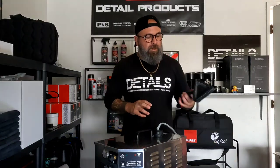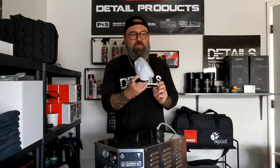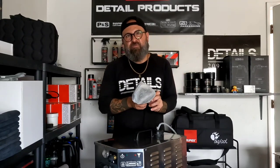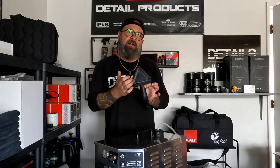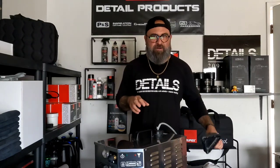It comes with a ton of tools: a long wand, a carpet cleaning tool, and a triangular upholstery tool. I also purchased some bonnets that cover the triangular tool — they're made specifically for it so I'm not using microfiber towels or worrying about heat destroying them. The triangle tool has 10 heat escape openings shooting out steam, producing a lot of heat in one concentrated area — great for covering larger surfaces.